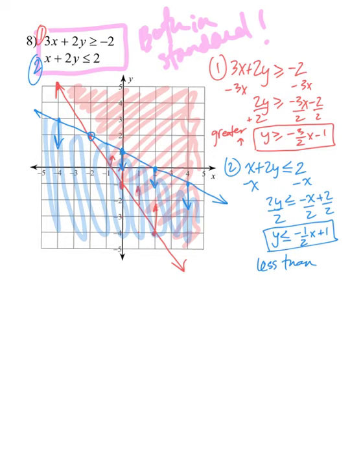Okay, so the overlap, I'm going to do purple. This is like a weird little sliver. Maybe this looks familiar to you. This is actually a problem we did in class, believe it or not. Oh my gosh, it's gorgeous. Okay, so the solution set is infinite. It could be literally anything if these lines keep going on forever, which maybe they do. So you're going to choose one point.